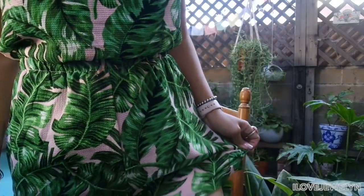Also, I wanted to go ahead and wear the romper again because you guys thought it was a top, but it's actually a one piece. So it's shorts and I absolutely love it. I got the dress that I wore in my top 10 for succulents and this romper in Hawaii in my hometown of Hilo. The last time I went home, I got it and it's super cute. So I wanted to wear it again for today's video.